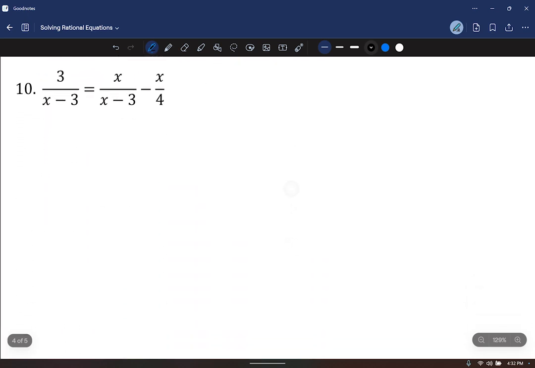All right, number 10, I see that I have x minus 3 in the denominator, and I have 4. I also have this minus, and I'm going to take care of that by making it a positive and distributing it through the numerator of the fraction behind it. So I need to multiply everything times 4 and x minus 3. Now, just for extra info, if this wasn't here, let's say this was 2, I would still only multiply by 4 and x minus 3.